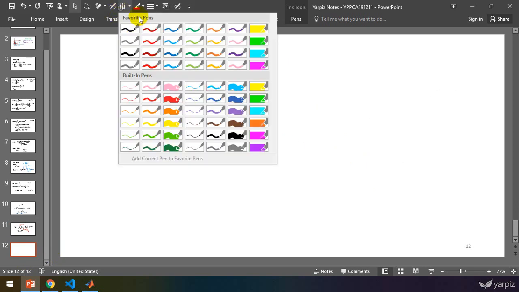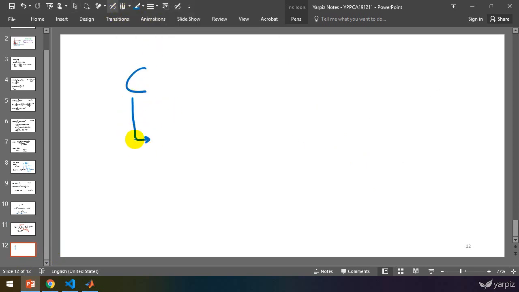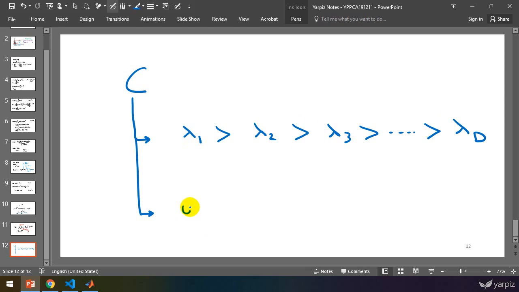So, for example, if we have this covariance matrix and it has these eigenvalues, lambda 1 greater than or equal to lambda 2, and generally we ignore this equal sign, and to lambda d, and their corresponding eigenvectors are u1, u2, u3, and ud. And if we want to preserve the most possible data by selecting some of these transforming vectors, then we must choose them according to the descending order of our eigenvalues. These are eigenvalues, and these are eigenvectors.